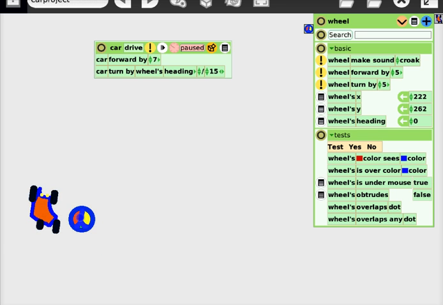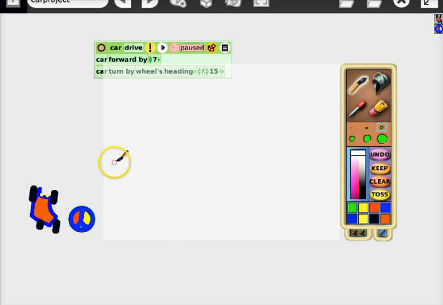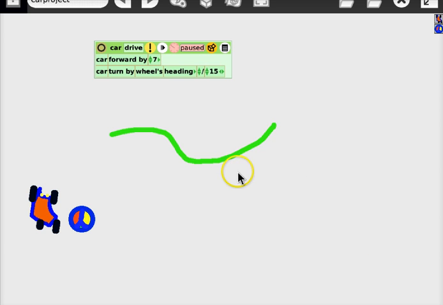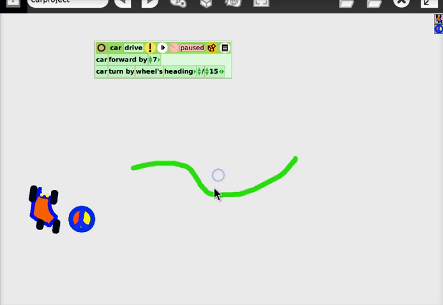Well, the first thing I'm going to do is draw a road for my car to go on. And this is going to be a little bit different than normal drawing, because if I bring up the paint palette, don't do this, but just watch. If I bring up the paint palette, you notice there's a white area that shows the space that I have available for painting, and outside of that, my brush doesn't work. So I don't want a little road in here. I really want the whole background to be painted. Furthermore, if I paint something in here, like there's my road, it really isn't a road. It's sort of this little object which can snake around and doesn't behave like a road, except during an earthquake, I suppose.